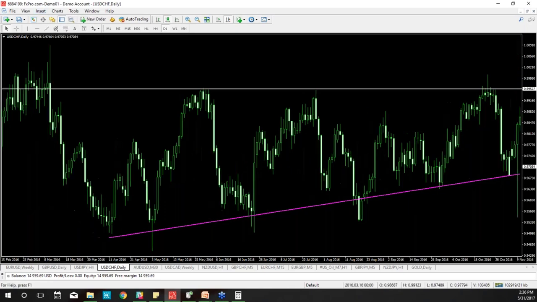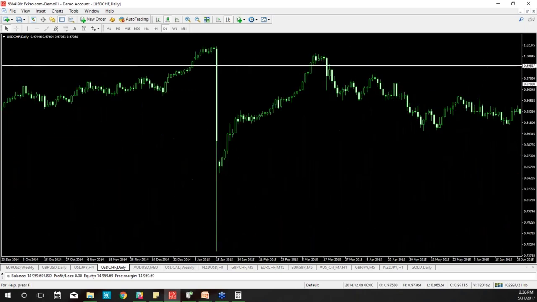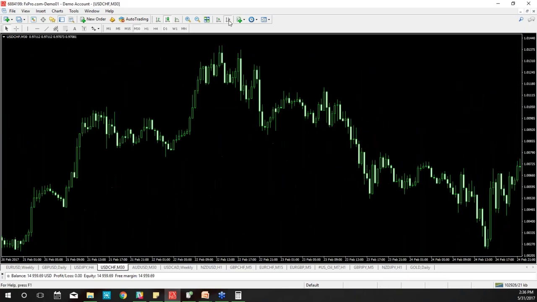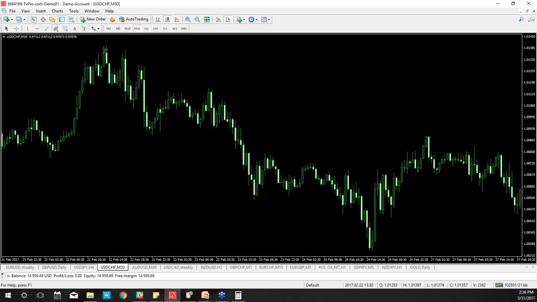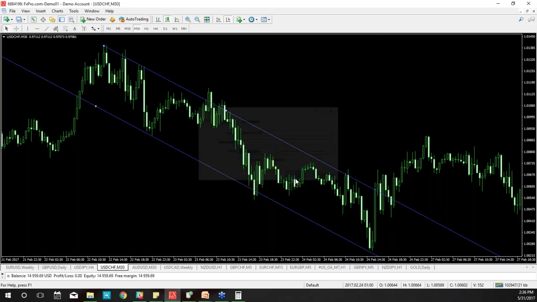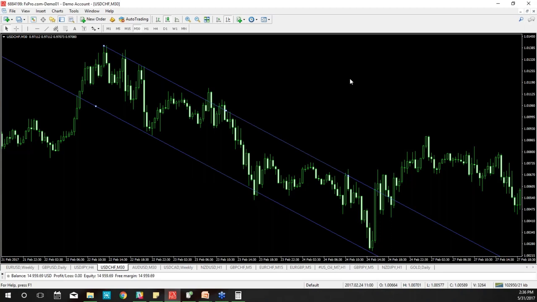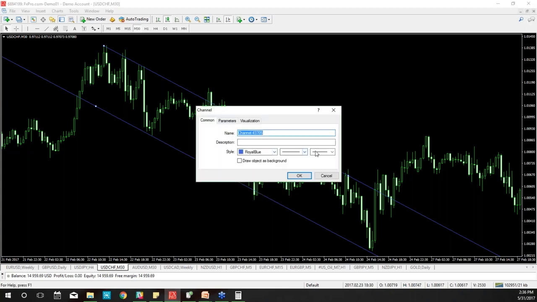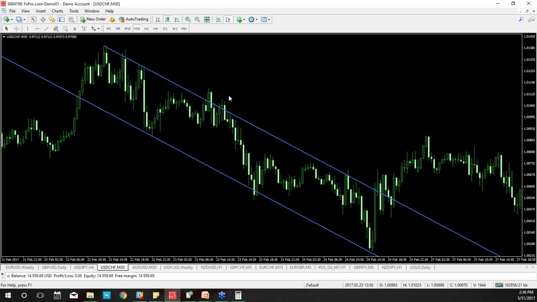You can also draw a channel on the chart. Just let me find something like a channeling behavior that I will be able to demonstrate to you. Yeah, this one, for example. You take the high, take the low of the channel, then you double click the lower level of the channel, and you can readjust the lower level so that it contains the price action in a better way. And now you have visualized a channel on the chart, and I'm going to do it in a brighter color so you'll be able to see it in a better way. And I will even do it thicker for you. Here it is. Now you're able to see it in a better way, probably. This is how you draw a channel.